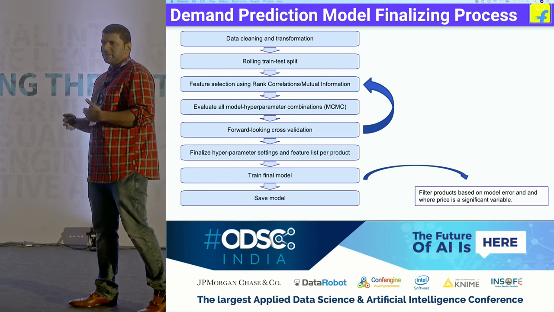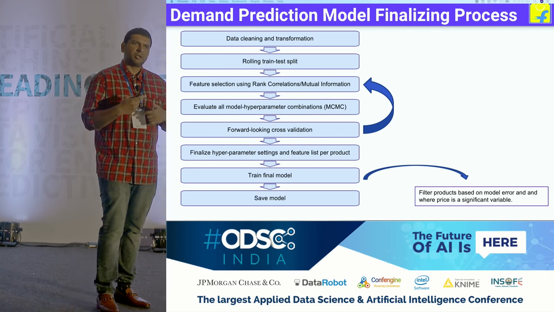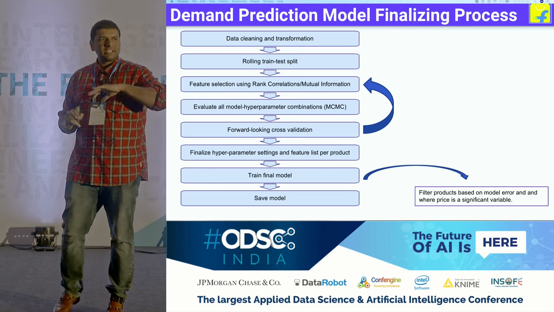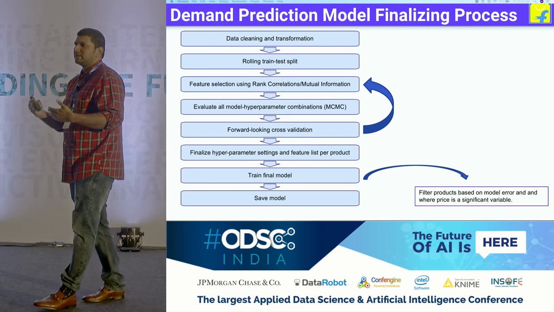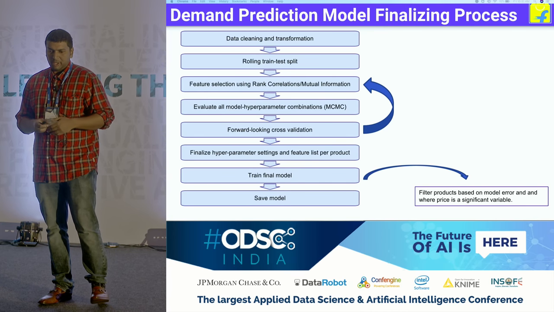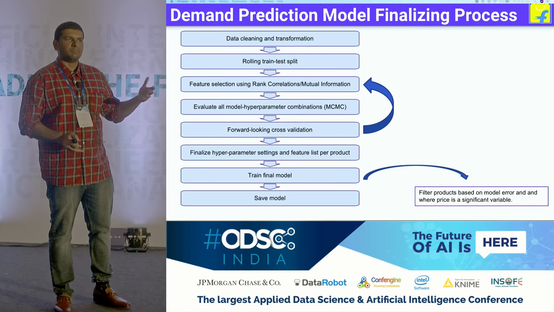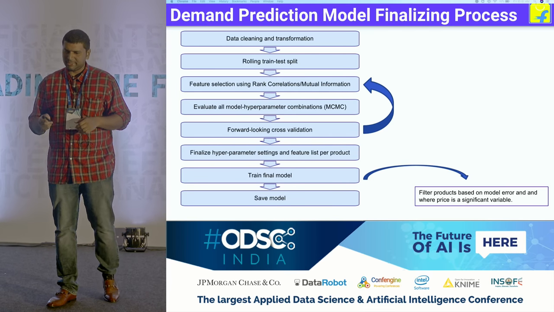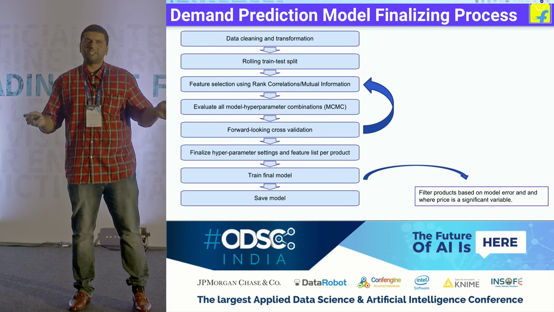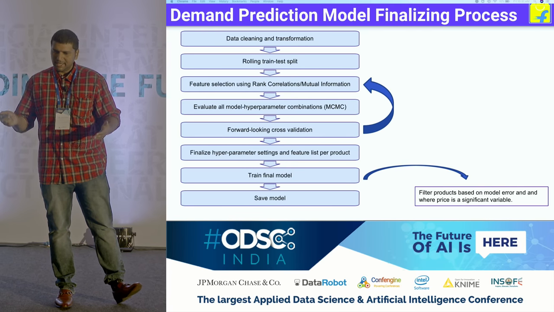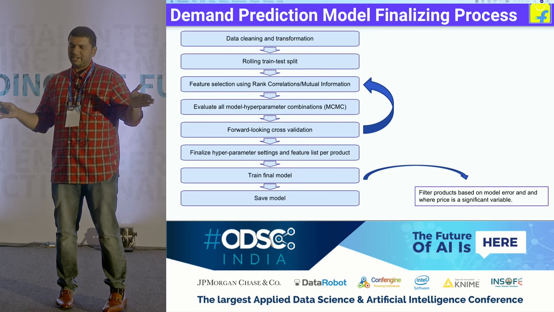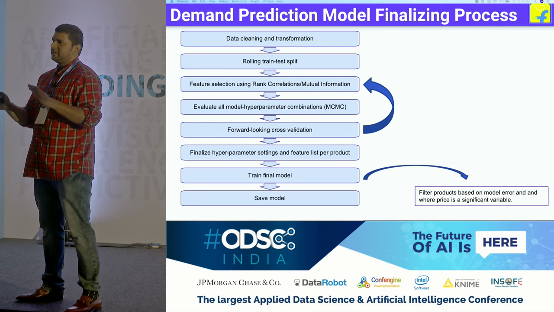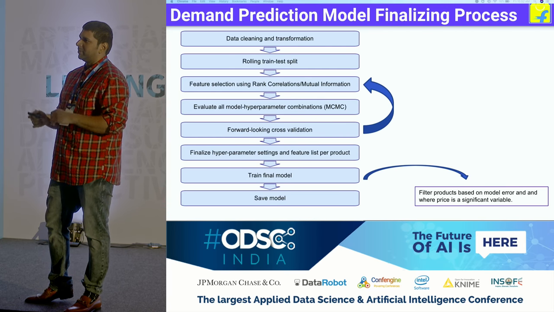And we do something called adaptive feature selection using a Markov chain Monte Carlo, where we adaptively select features that are correlated with a particular objective function as opposed to with each other, because we don't want multicollinearity. We evaluate all possible hyperparameter combinations. So we choose the model, the hyperparameters and the features adaptively, all baked into the MCMC. We do a forward-looking cross-validation, because we obviously can't use future information in a forward-looking time series. Finally, we produce the final settings and train the final model. We put that on our ML platform and then we score. We give out the prices and say, these are the prices you need to go forward with this particular week.